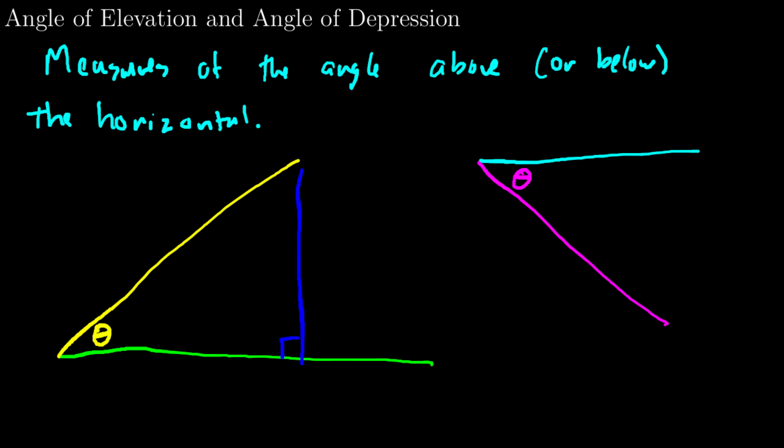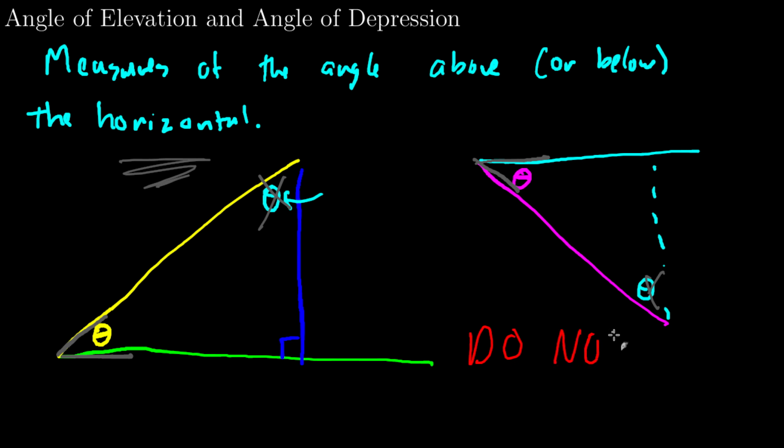Now, a common mistake that I see way too often is when people make this diagram, someone's going to try to stick the angle of elevation right here. Or someone's going to try to stick the angle of depression right here. That is wrong. It's always off of the horizontal. So I take my horizontal and have the angle from that. Do not use the vertical if I'm dealing with elevation or depression for my angle.